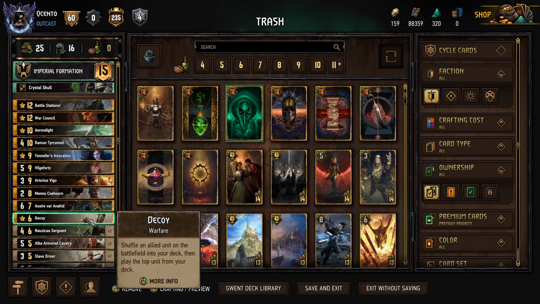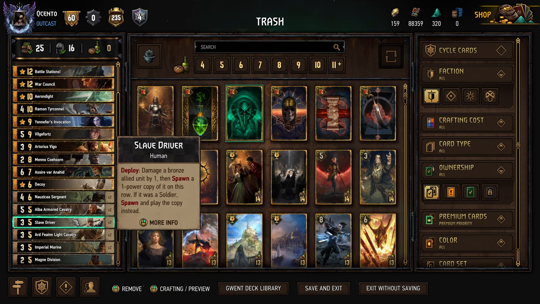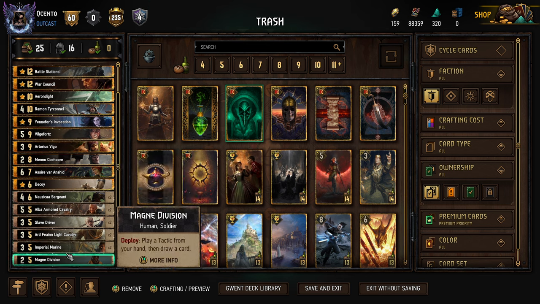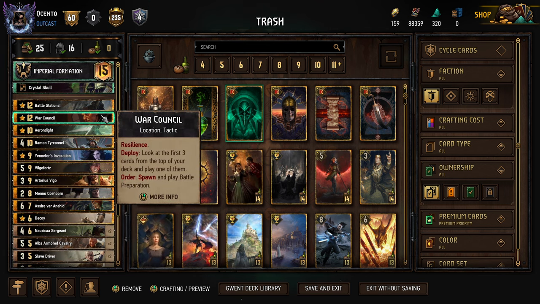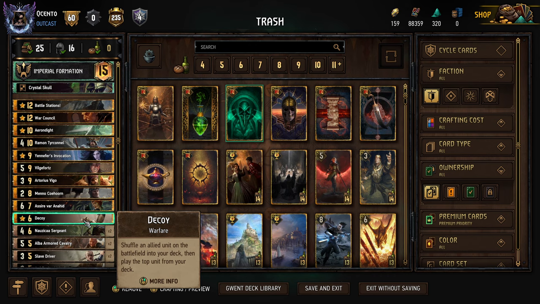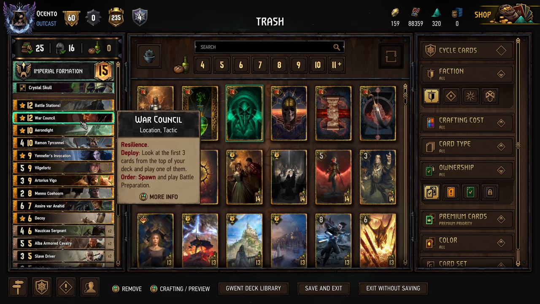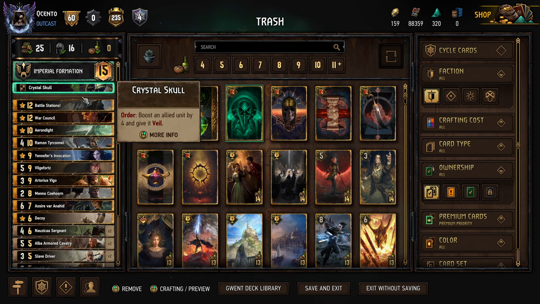I want to talk about Decoy, because I think Decoy is a really cool addition to the deck. The fact that I'm able to know what we're going to be top decking in with the Imperial Marines and with the intel from War Council, it makes Decoy very attractive, because if I want to, I could go with Sire back into deck and play it a third time, which is just doing the most.